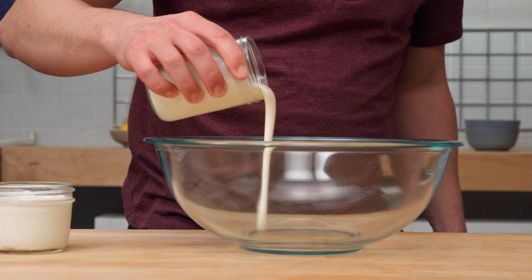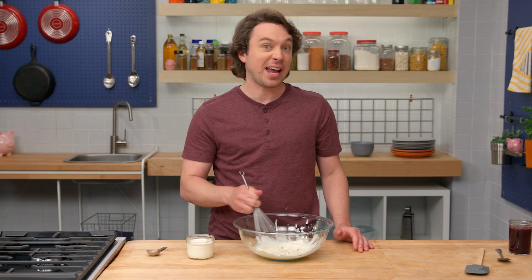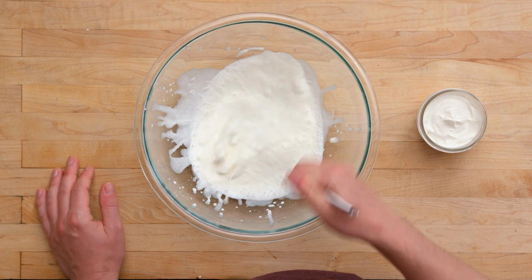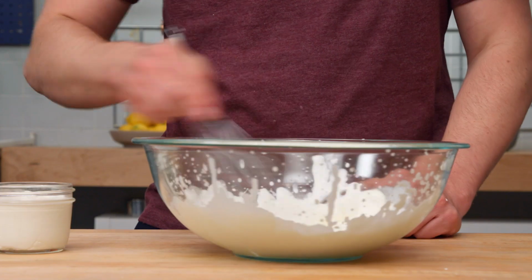It's time to make a whipped cream. Bro, do you even whip cream? Cream, whip. So I'm doing this by hand. If you have a hand mixer or a stand mixer, use that. You just wanna whip air into the cream, and eventually it starts to turn into an incredible thing, which we call whipped cream.